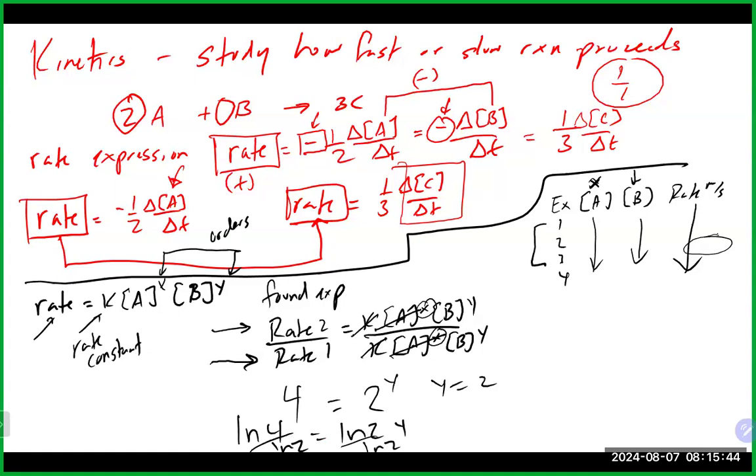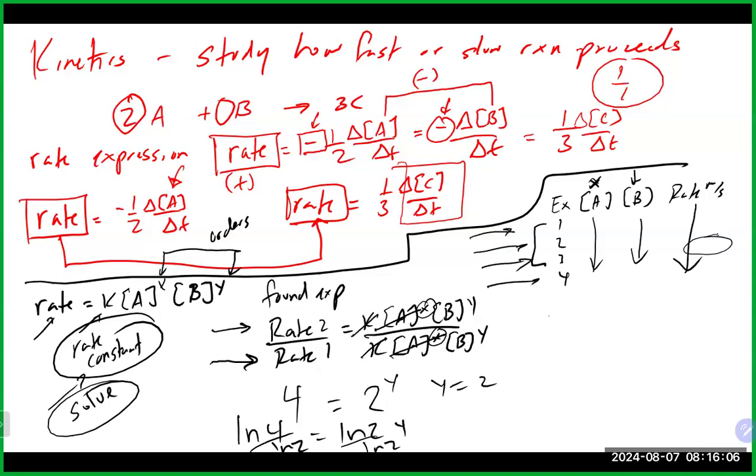The idea is you would use the table of information to figure out the orders. Once you have the orders, you then have the completed rate law, and then you could go back in and solve for something like the value of the rate constant by putting in the values from the table. And when you're solving for the rate constant, it doesn't really matter which entry you choose. They all should give you basically the same rate constant because it should be a constant value. Any questions on any of that?